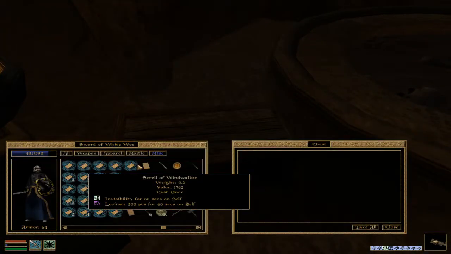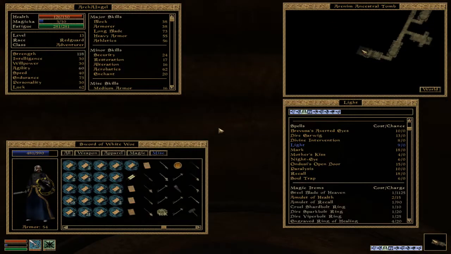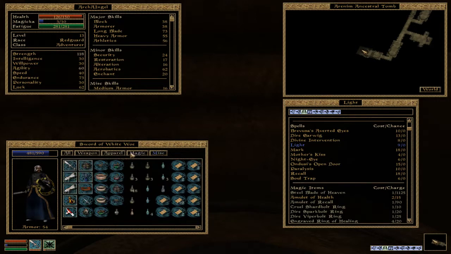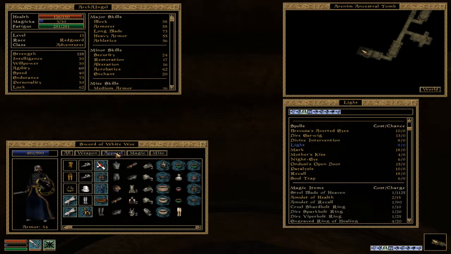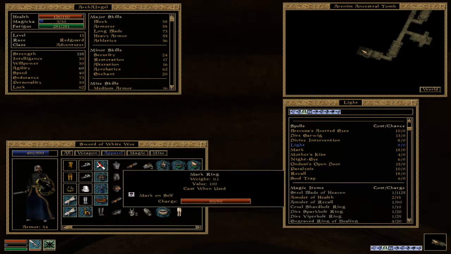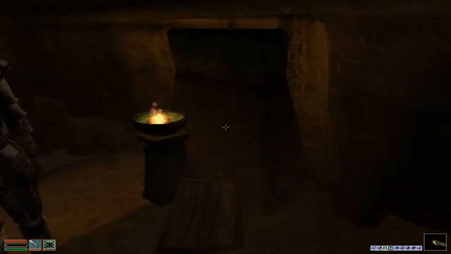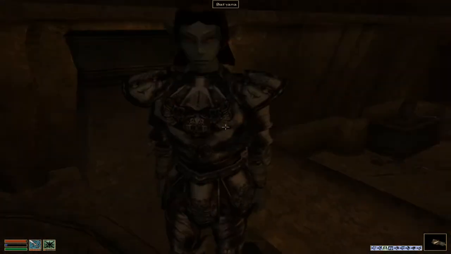Chest with an expensive ring. Bone meal, a cork bull brute. And paralysis is annoying. Again, one moment, please. I'm not seeing anything around here.